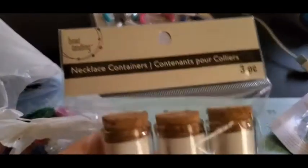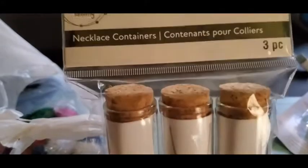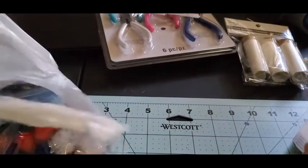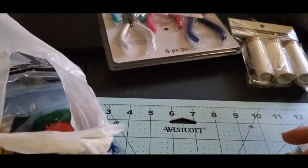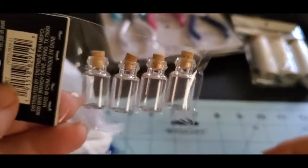And then I got these because I'm going to make a tutorial. I'm doing something with these. I've been looking for them. And I got these because I'm going to do the same thing. I'll make a video on them, a little tutorial. I'm going to do something with BB Craft with these.